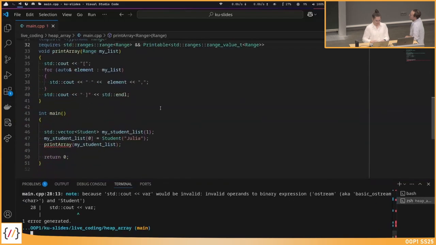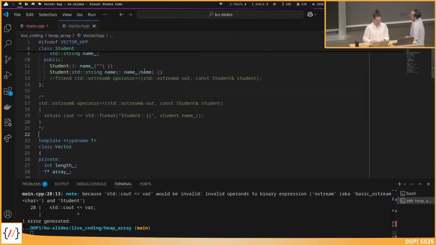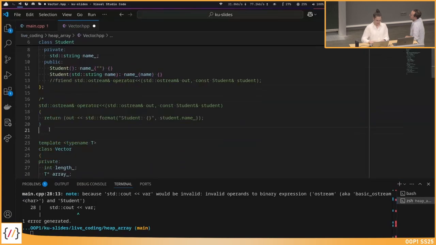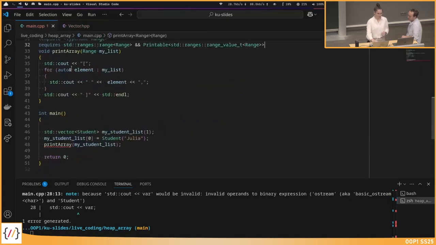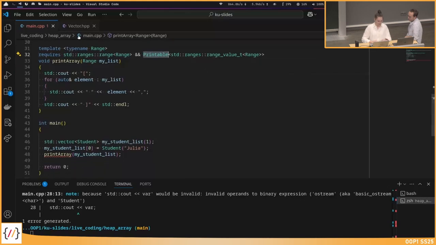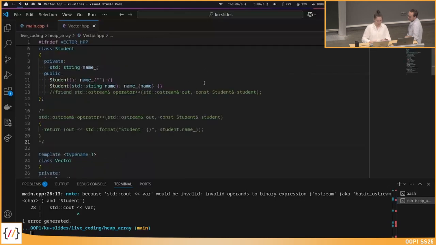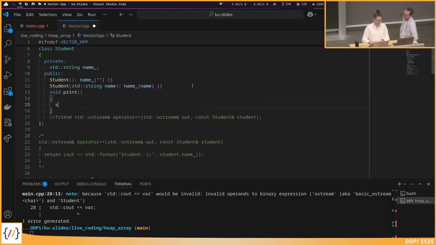Okay, so we can also do this. I closed the vector again. What I want now is, we have seen this is very nice with this printable, but what if I want to also support classes which just have a print method?